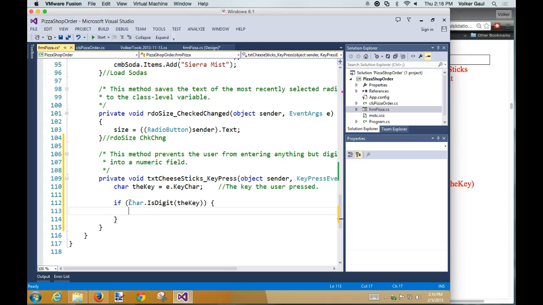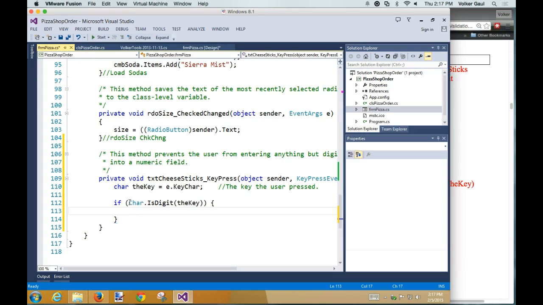What we're doing here is intercepting a key before it displays in a text box. We have to tell the text box whether we handled it, and if we did, then the text box doesn't, or whether we didn't handle it, which means you, text box, do what you normally do, in other words, display it. Kind of a reverse logic. When I first saw this, I kind of rolled my eyes.